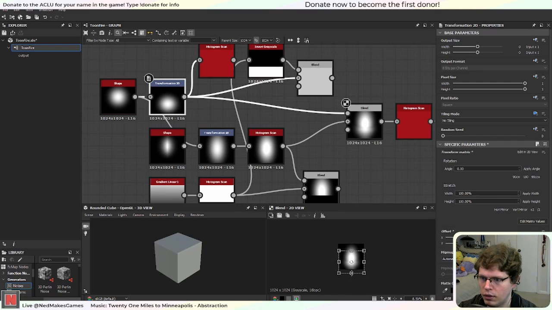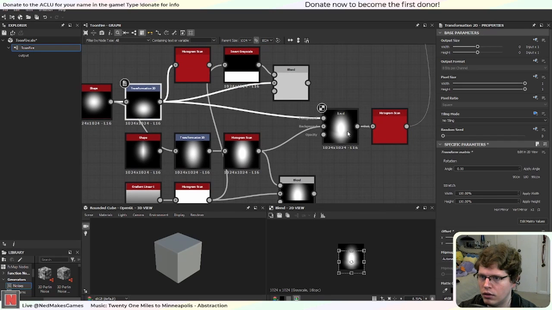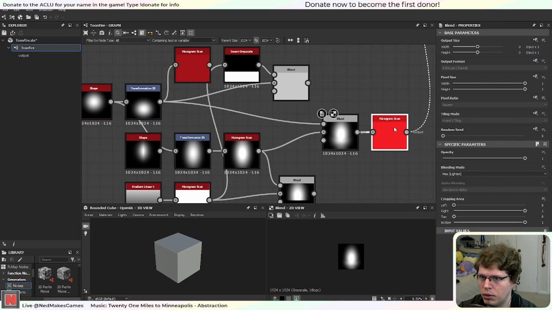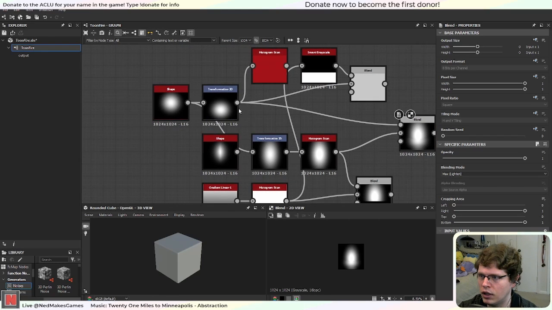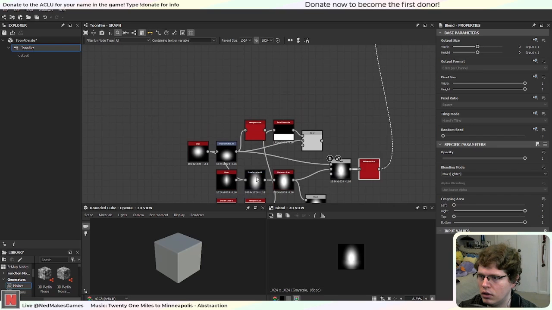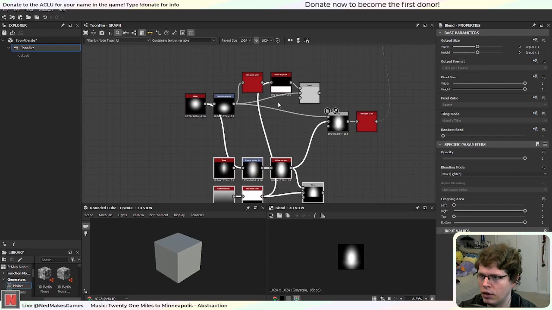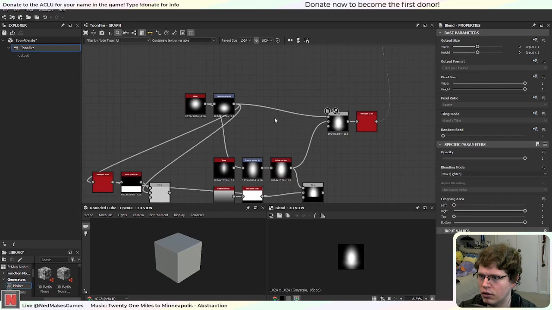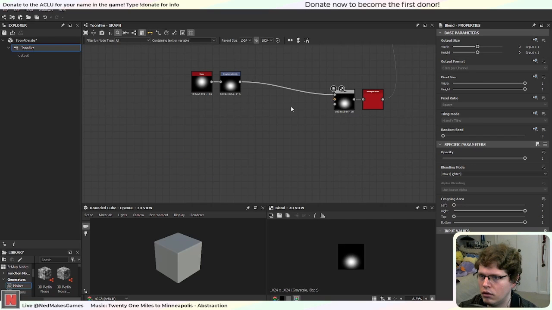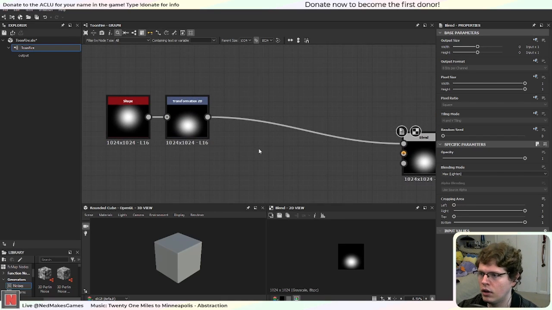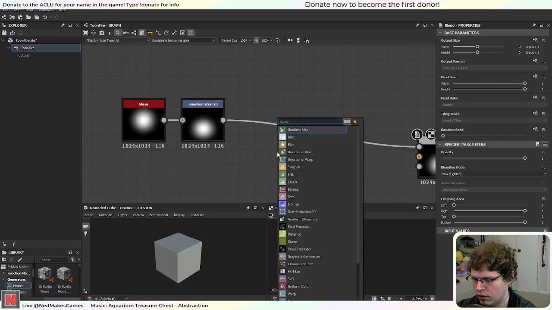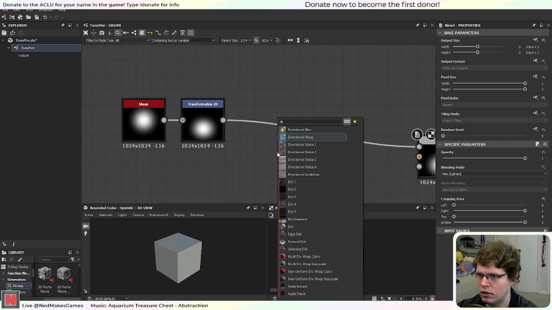I guess I need to think, what am I trying to do here? I want to get a circle, like a base, and then it has a plume on the top. So maybe what I should actually do is just take this circle and then move it down and then warp the top, instead of trying to fit two together. I think I'll maybe try that. So we have a directional warp.